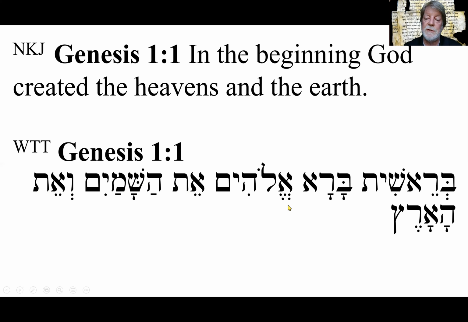So that's the E sound, but it's got a shva right beside it. So we're just gonna barely pronounce the segal and quickly move on to our next consonant, which has a holum over it. This would be an example of the defective holum because there's no vav. If there was a vav underneath it, we would call it holum vav. Here we just call it holum, and it's a long O sound.